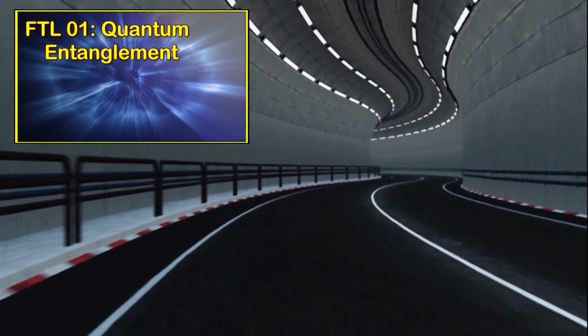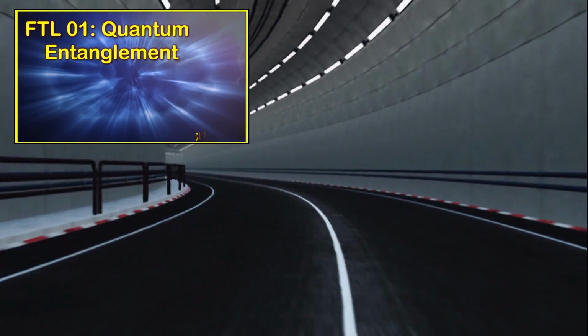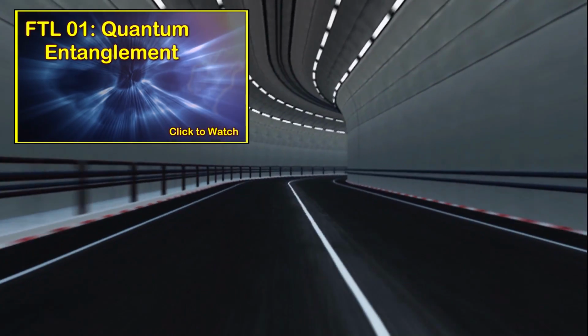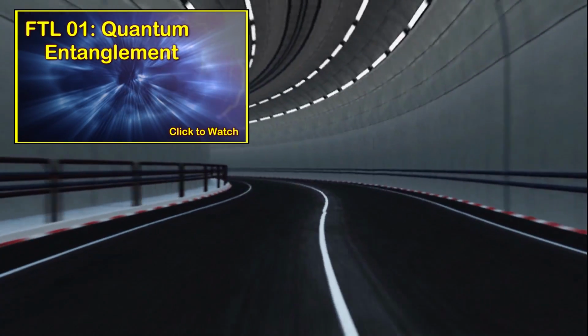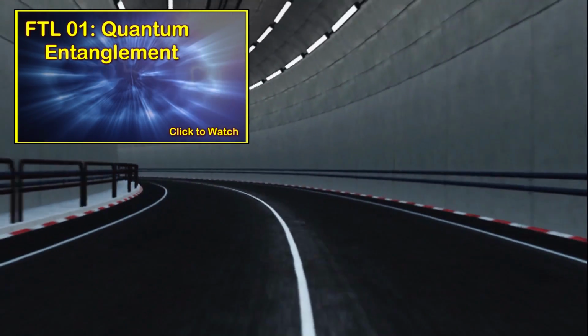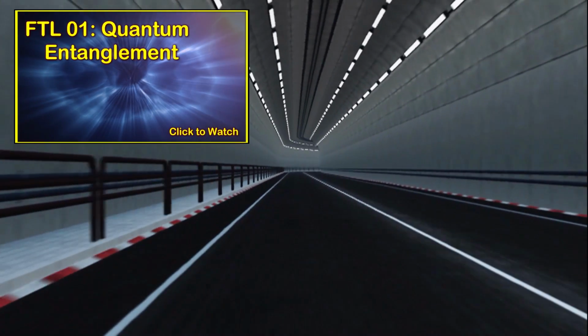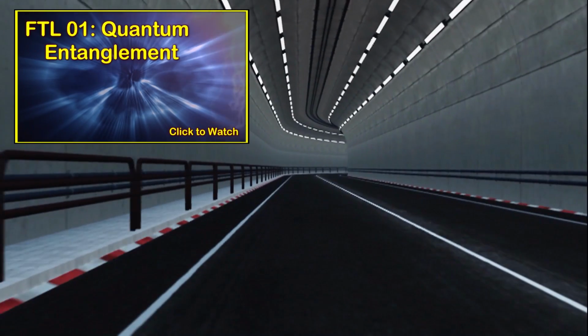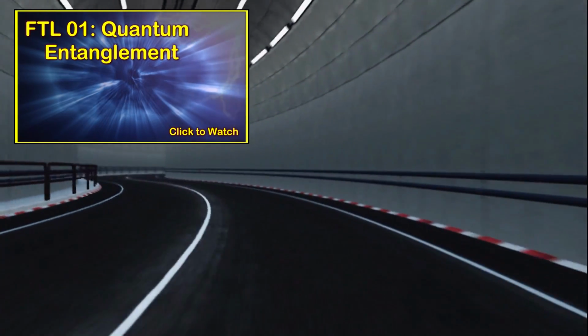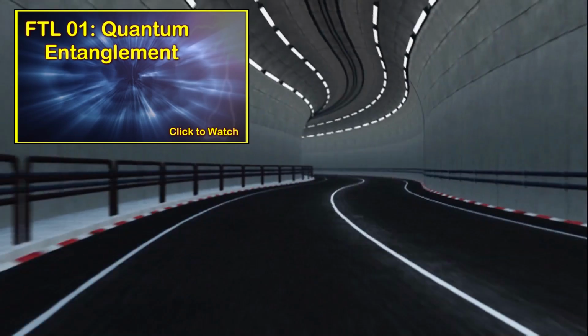Now, back in episode 1, we did a 3-minute review of special relativity, and I pointed out there that it was based on 2 core assumptions. The first being that the speed of light was constant in all inertial frames, and the second being that physical laws basically work the same anywhere and at any speed. The problem is that an inertial frame of reference is just a complex way of saying that something is moving at a constant speed, which to them seems like 0 speed.